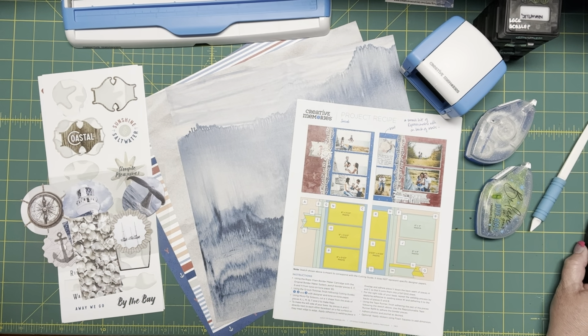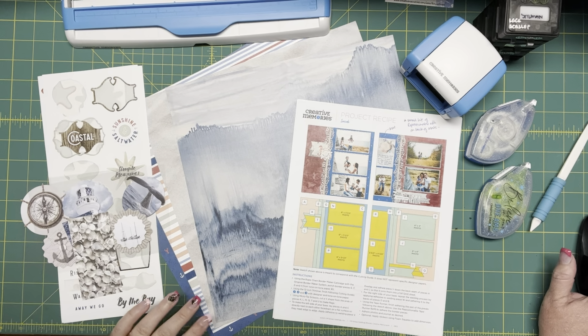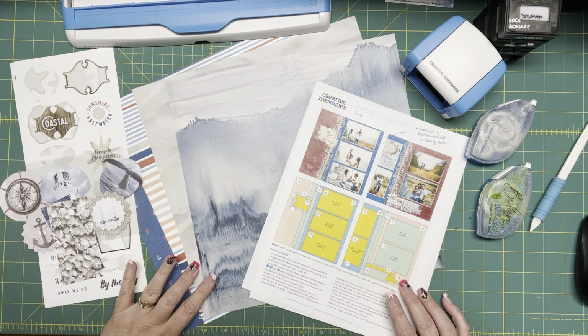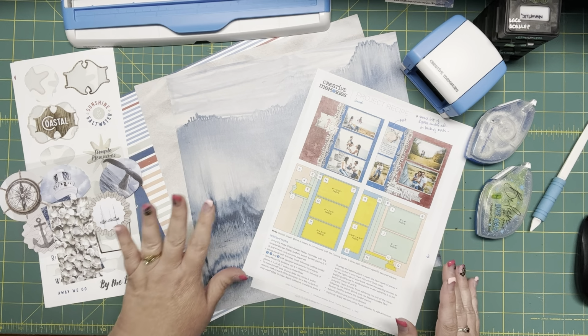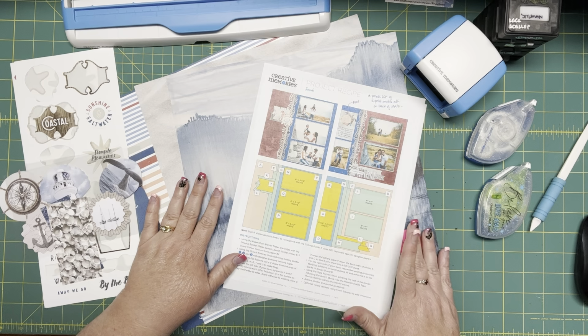Hi, this is Kim from Mom's Creative Moments, and I am bringing to you a project recipe today from a collection that was released in 2021. This is for Seaside, and if you don't have this collection, that's okay, because like I always remind everybody, these project recipes are designed to work with any collection that you have. So this is a layout that can be used with another collection. But if you do have Seaside, pull it out of your stash and let's put it to use today.